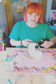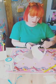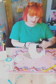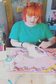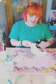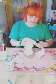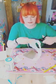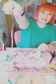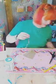Well, just take your time at it. There we go. If you kind of hold it, straighten it out a little bit, it works a little easier. Might not be able to do an uber long tail. There we go. I got it. I think I'm just going to do the one. Just the one. Because this is not easy to cut when the coffee filter's wet. Whew. All right. So just the one, and it's got two colors on it. I'll be okay with that. All right. And then I'm going to put that aside. Now I'm done with that.